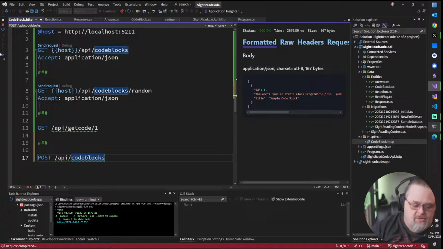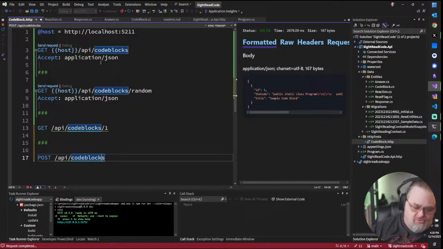So, code blocks. And notice when I'm building the APIs, I'm very specifically saying I want these to be entities, a way of defining a path. So code blocks/random is a specific story.